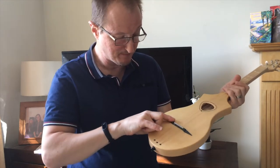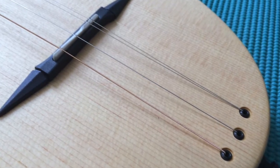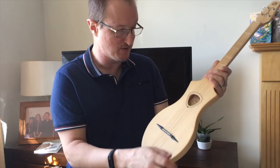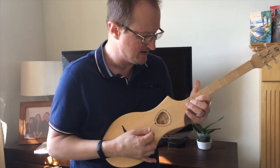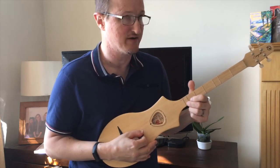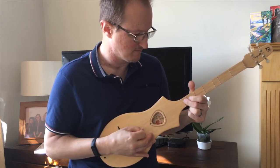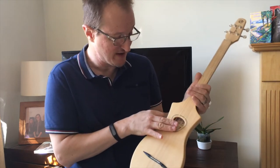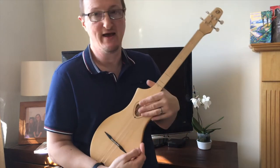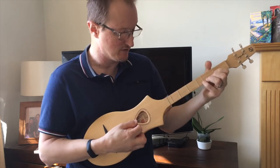The bridge is a fixed bridge. It's actually glued on. Normally on these type of instruments we have a floating bridge so we can adjust the intonation a bit better. But this one is glued on. It does mean that the intonation, although it's fine on the top string, is just slightly out on those two strings. It's not a problem because you're not playing up here anyway, so if you're just playing down here, you're not going to hear any difference.